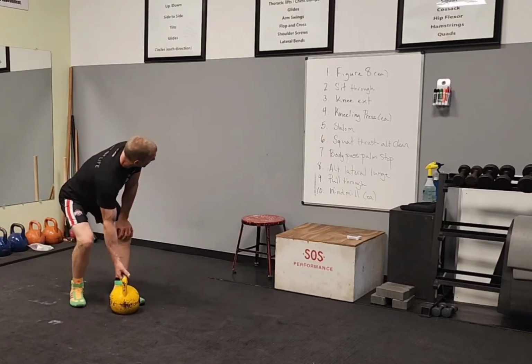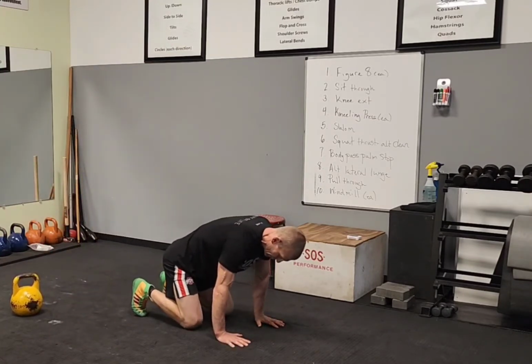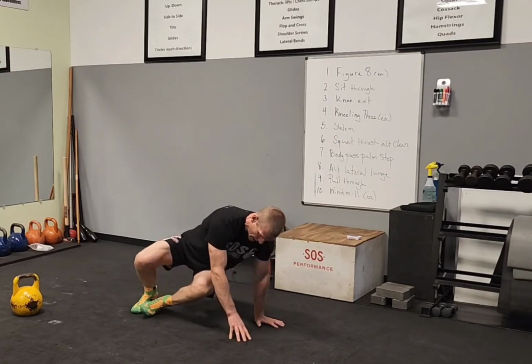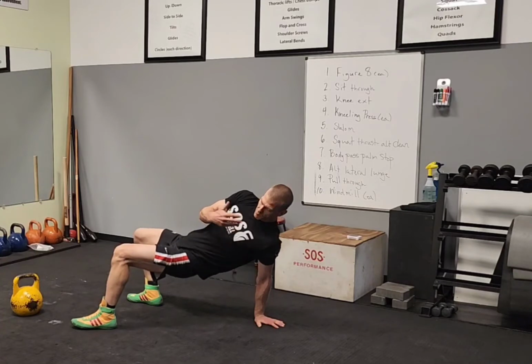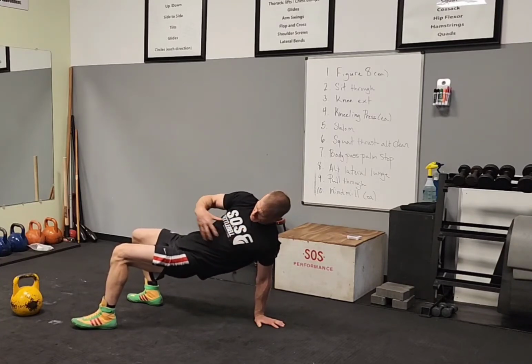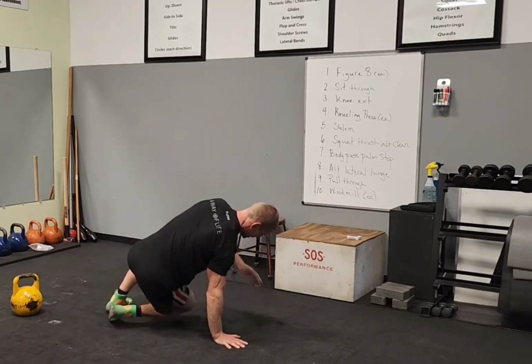From there, we'll go to a down position in wrestling. We're going to do sit-throughs. So it's really about getting your hips out and away underneath you, and then we get into this bridge position, thoracic bridge position, where we want to build stability in the shoulder, get a little bit of rotation. We go back, knees down. And we switch sides on these.